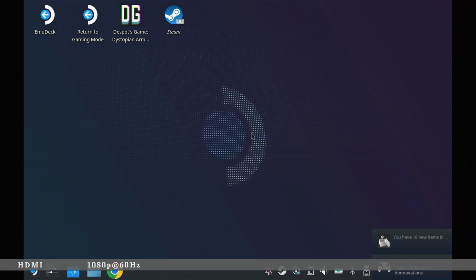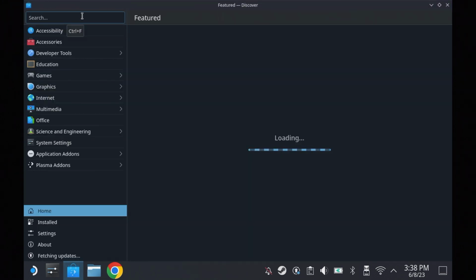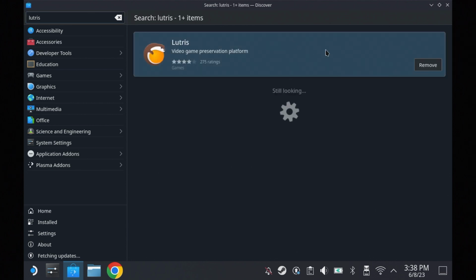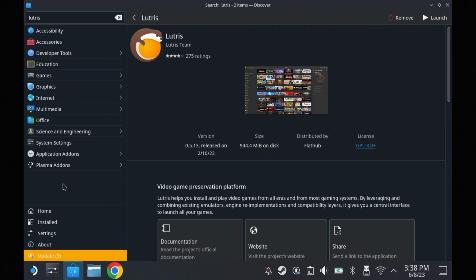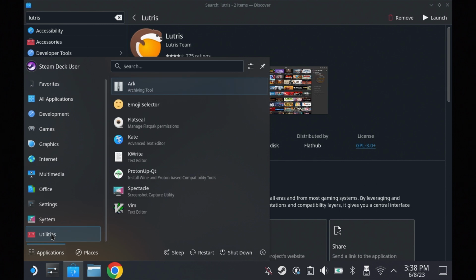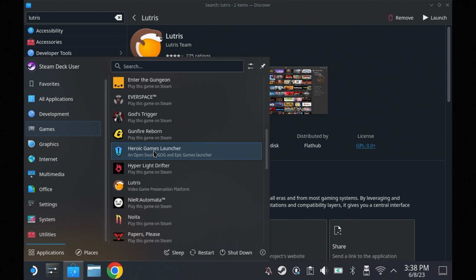Now in desktop mode, since it's taking the resolution of 1280 by 800, you're gonna see the black border, so I'm just gonna leave that there for now. Anyway, the first thing we wanna do is head over to the Discovery Software Center, and then in here, what you wanna do is look for Lutris. Now I do have this pre-installed, but once you search for that, you can actually just hit install. You can launch it from here, or go over to the menu and just type in Lutris, or go over to games, and look for Lutris down in this aisle as well.